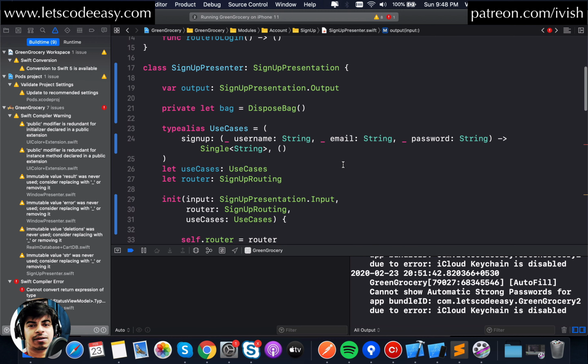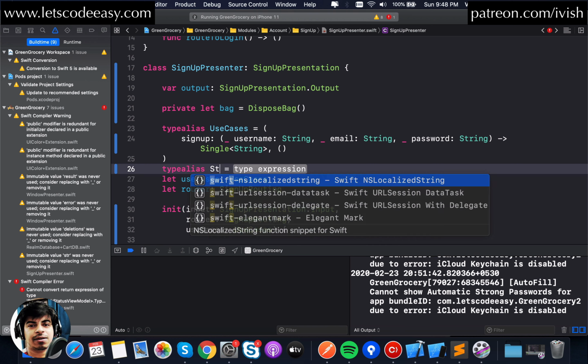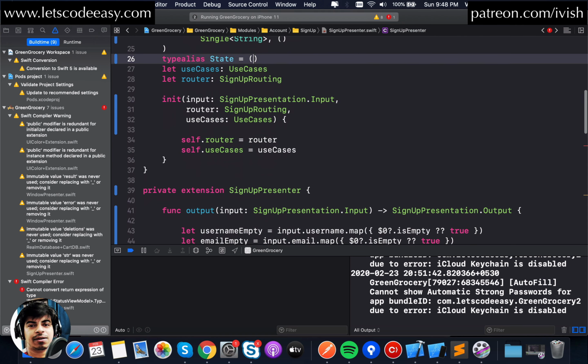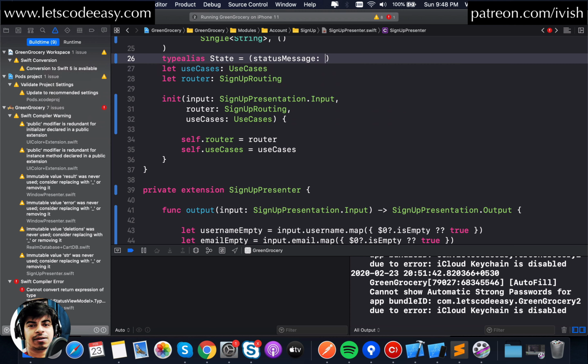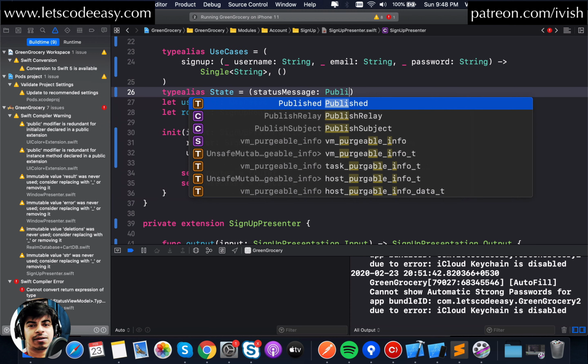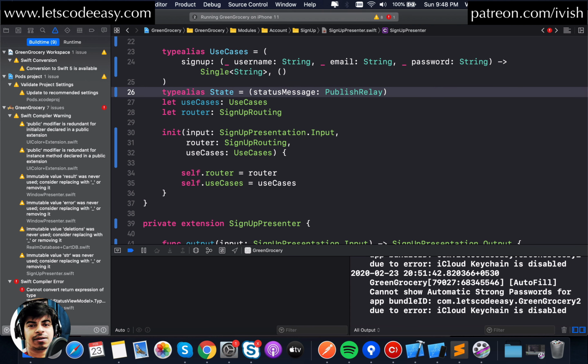So for that, I'm going to create a type alias, a state type, which will have 2 things. One is a status message, which will be a type publish relay. Publish relay is nothing but, you can read it through.